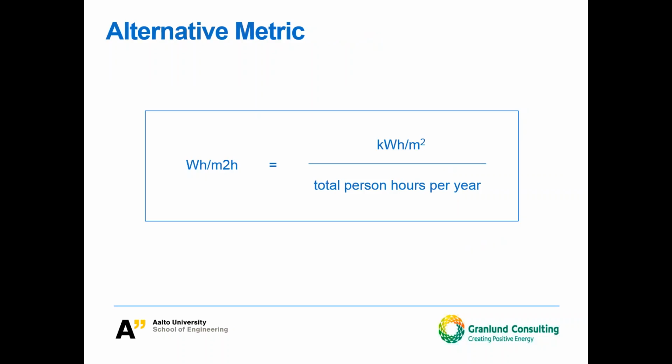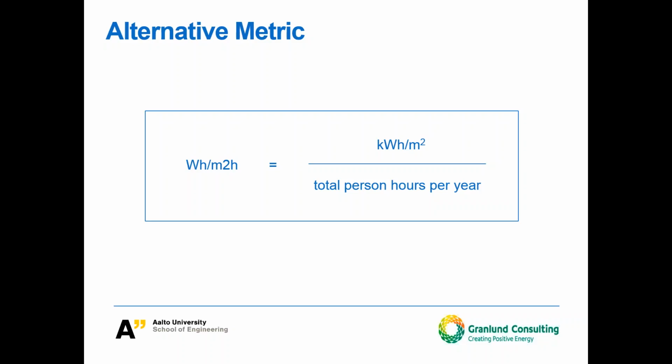And in our projects, we're really interested in usage data because we want to divide the traditional energy efficiency metric called kilowatt hours per meter squared by total person hours per year for the building. And we think if we can understand how much the building is used per year, then this is the true measure of energy efficiency that doesn't punish people that use their space a lot.